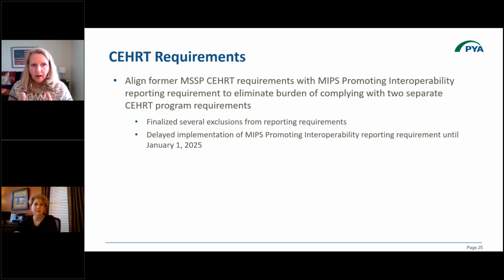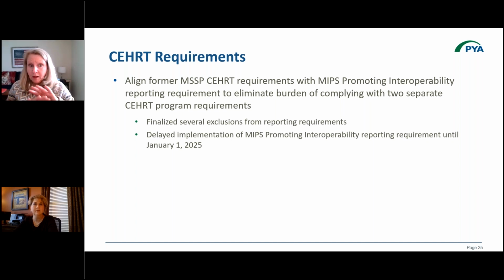There's a very long and detailed explanation of how this will score for purposes of the MSSP, because it's going to be an aggregation of promoting interoperability scores from all of those individual participants or those provider suppliers that will then become the ACO score for purposes of calculating the percentage of Medicare shared savings received by the MSSP ACO, and also, of course, to meet the requirement for participation in the program. So again, hopefully we'll see some additional guidance come out either independently or as part of the proposed physician fee schedule for 2025. But appreciate that this is shifting now to an alignment with MIPS.